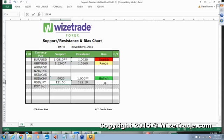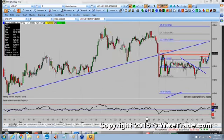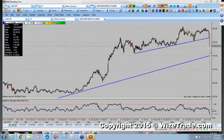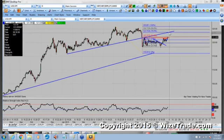On the way back down, it is still range bound. I know you want to go, oh, well, it's bullish, Blake. I'm telling you guys, this move right here, do not underestimate this move. I would love to sell it. I hope I don't get a chance to, obviously, because I'm short right now. But if it gets up to like 123, 124, 123 and a half, that's ultimately where I'd really like to short it.